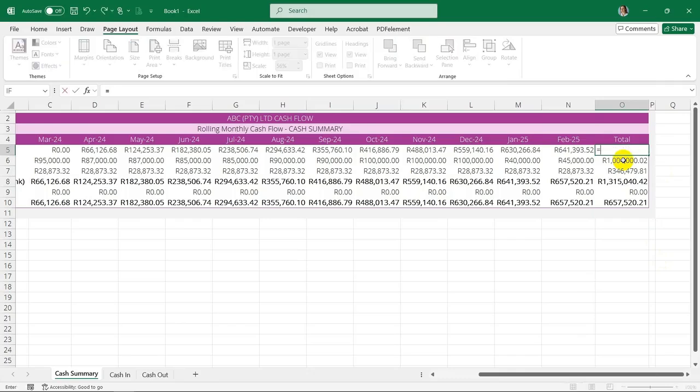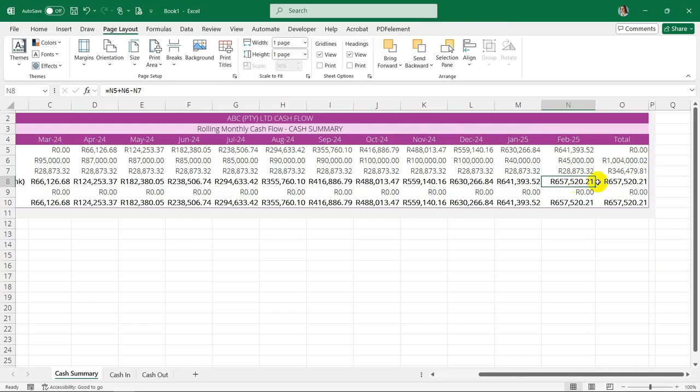In this table, the total column is not the same as the total columns in the cash in and cash out worksheets. Here, the formulas are structured as follows. The opening balance will be equal to that of the first month, which in this case is March 2024 and was nil. The cash in and cash out formulas are sums of the amounts for each month, so these can remain unchanged. The closing balance will follow the same formula as the other months, or alternatively, it will be equal to the closing value in the last month, which in this case is February 2025.